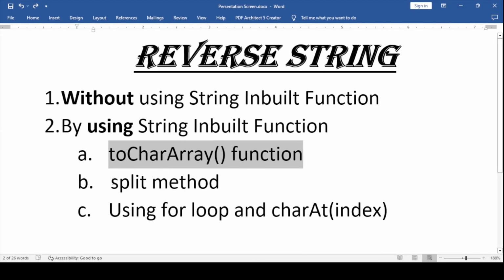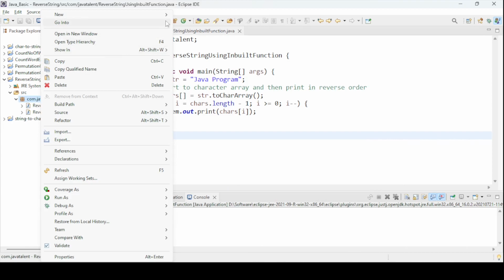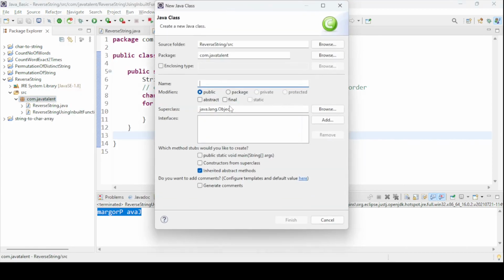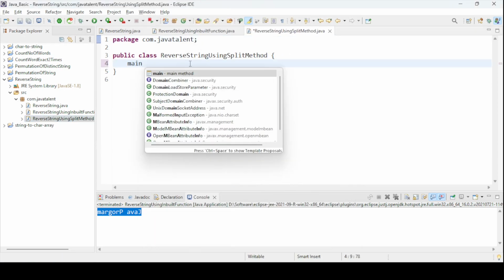The next approach is using the split method. So let me create one more class, reverse string using split method, with the main method.